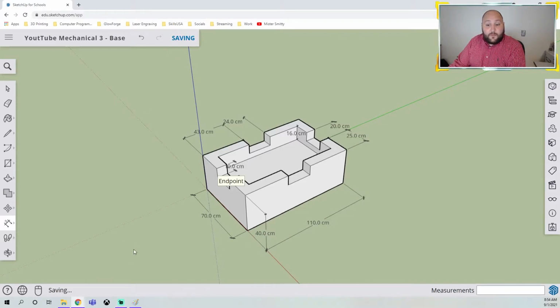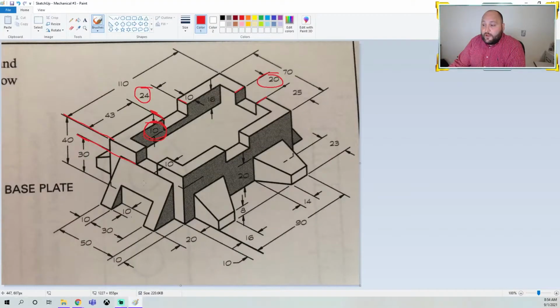All right, we are gonna click save, and then we're gonna move on to our next stuff, which is basically the appendages, right? If you take a look at this, we have the entire object except for 1, 2, 3, 4, 5, 6. So we got 6 appendages to make. All right, so I'm going to go ahead and do this one first.